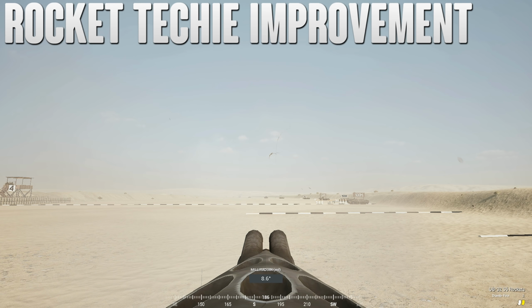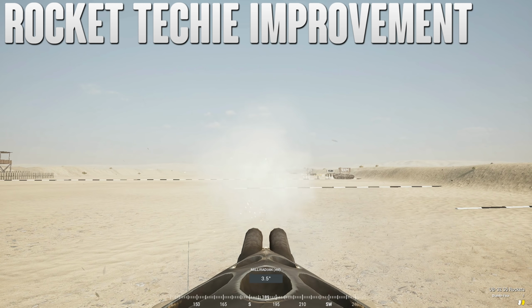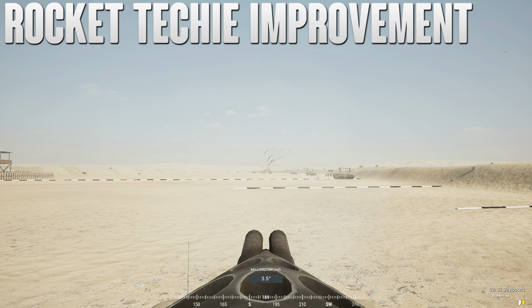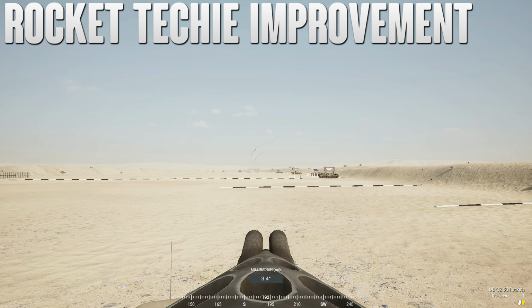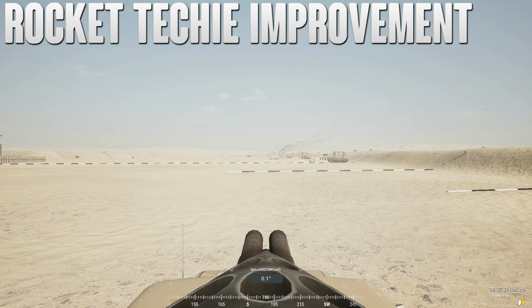The rocket techie is not as useless anymore. It now has a camera attached to the rocket pod for the gunner, as well as a ranging tool to help be a bit more accurate across distances. Another thing I noticed is you can aim a bit further to the left and right and up and down. Rockets also arm a bit closer than they used to as well.